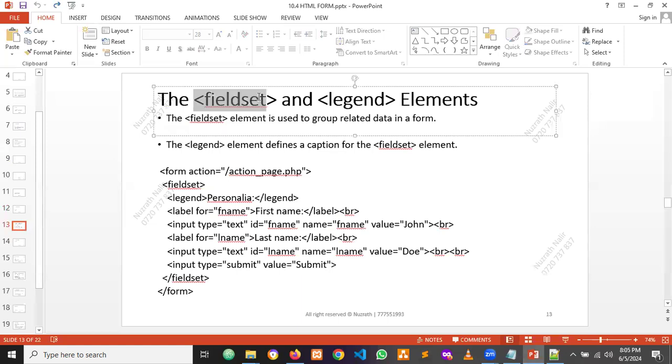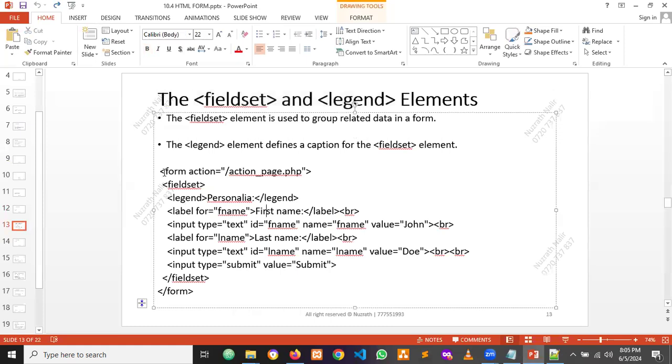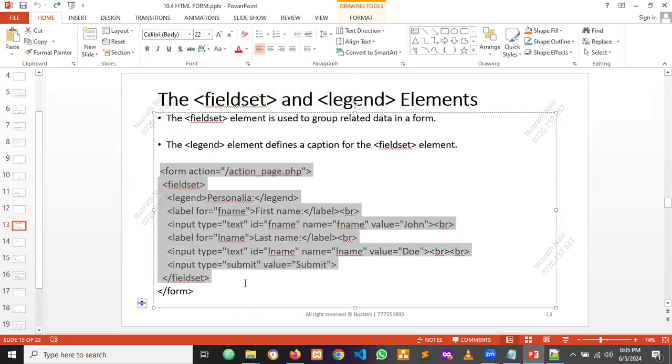The next one, field set. Listen carefully. Field set and the legend. For an example, we should give the areas as a developer. Even the users are novice users, they do not know certain technical areas.